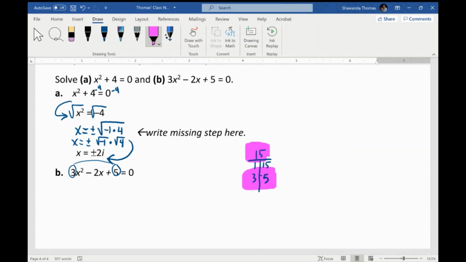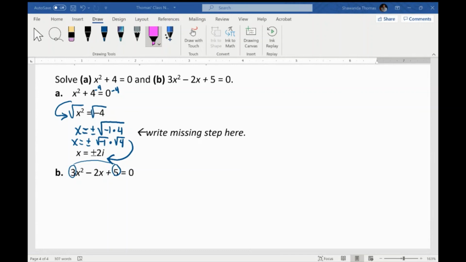Now that we realize the factoring method is not going to work out, what's another method that we can use, someone other than Kenneth? The quadratic formula. Thank you, Nakiria. Quadratic formula. Someone other than Kenneth and Nakiria. What is the quadratic formula without you all looking back at the quadratic formula?